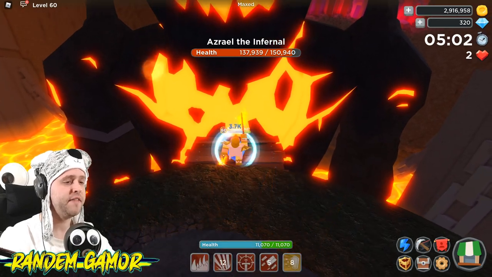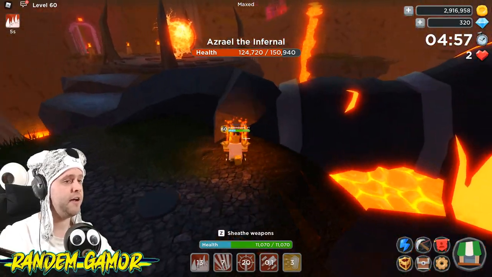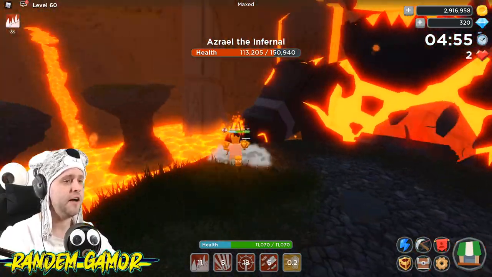Die, my friend. There we go. So yeah, we just spam our abilities now, and we're just going to lay them down. Just stay out of his AoEs. And then just, there you go.